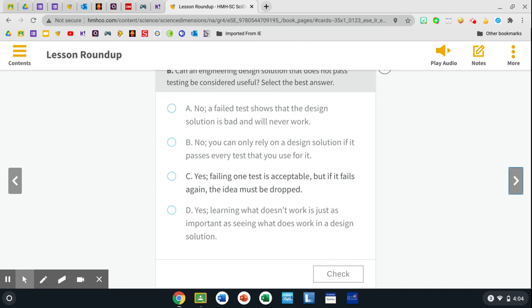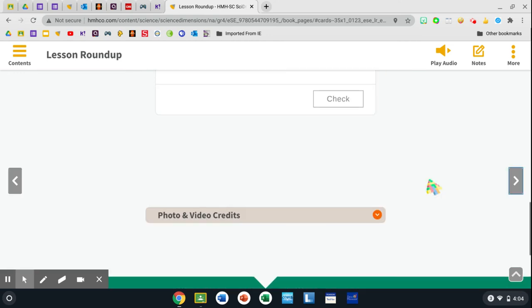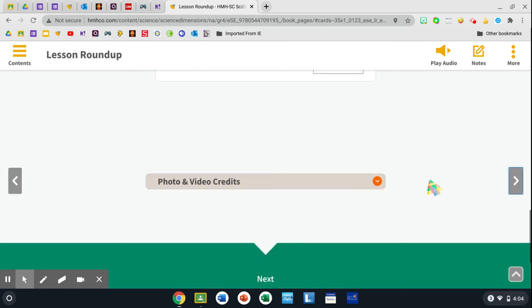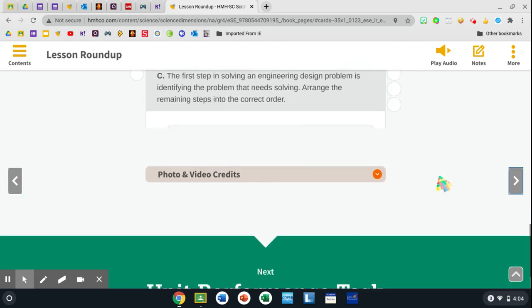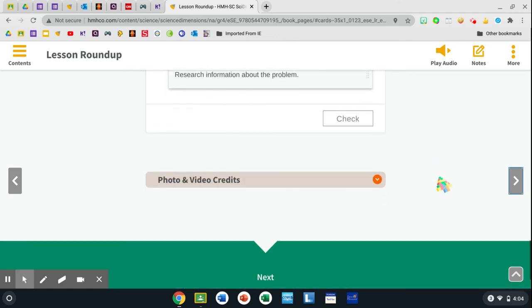If it fails again, the idea must be dropped. D says yes. Learning what doesn't work is just as important as seeing what does work in a design solution. All right. Moving on.